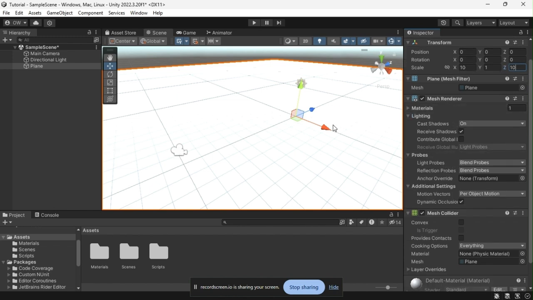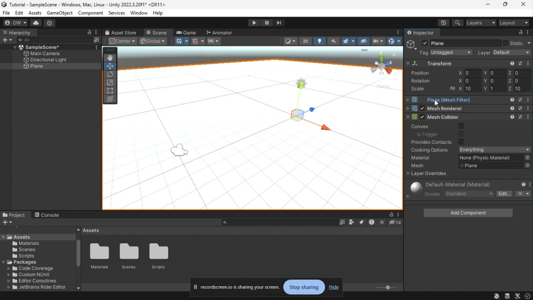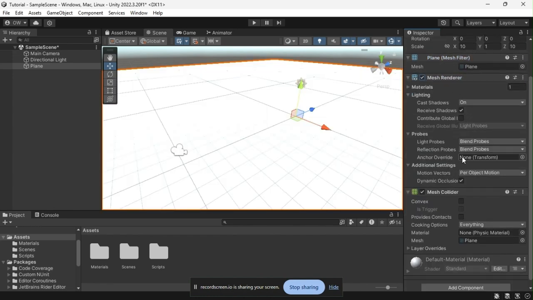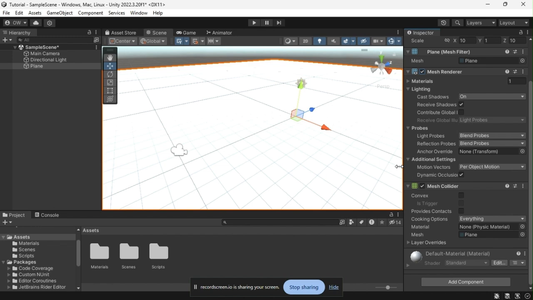So there's a lot of stuff here. Same thing with the camera and the directional light. We don't really have to worry about all this stuff for now, but what the mesh renderer does is it basically allows you to see the plane. And the collider, what the collider does is it basically makes it so that other things can't phase through the plane. Like if you dropped a ball on it, for example, it wouldn't just fall through the plane. But when you create these things, they should just come with the plane, so you don't have to worry about them unless you're altering them for some other purpose later down the line. But for today's game, you don't really have to do that.